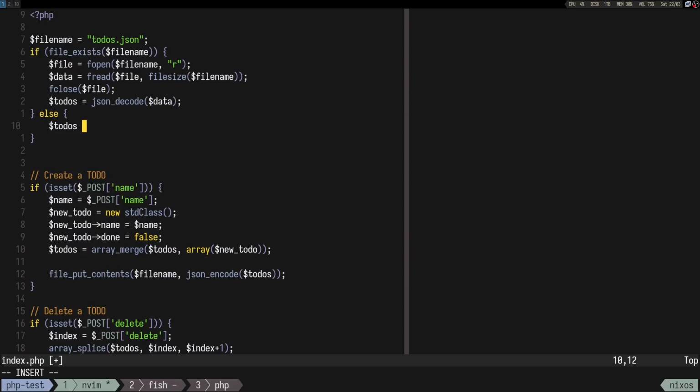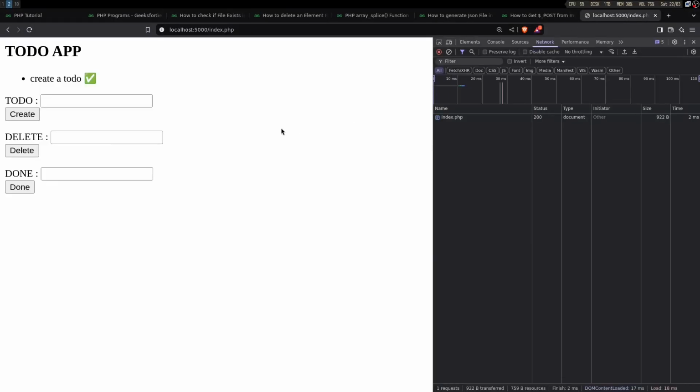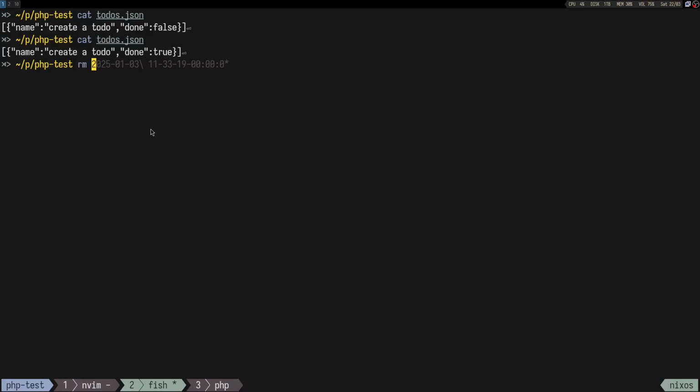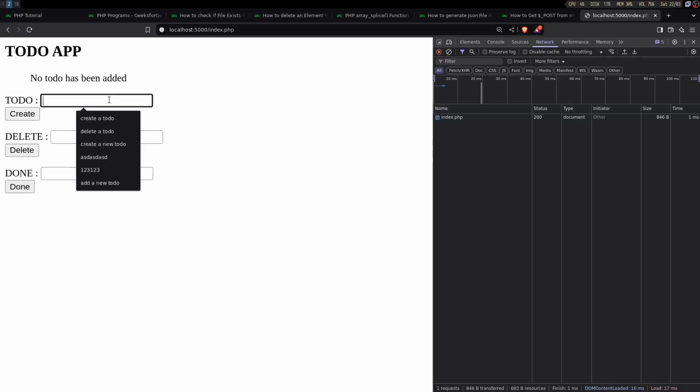Otherwise, we just set to-dos to an empty array, right? We can do that. And it looks like it still works, right? And if I just remove the to-dos and I just go to this page, it's gonna say no to-do has been added.